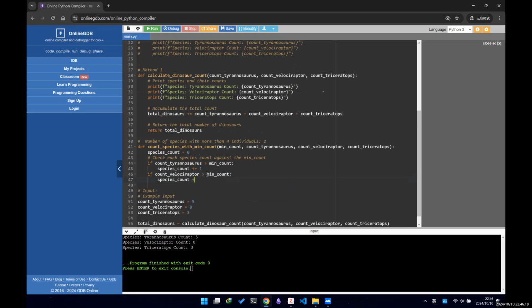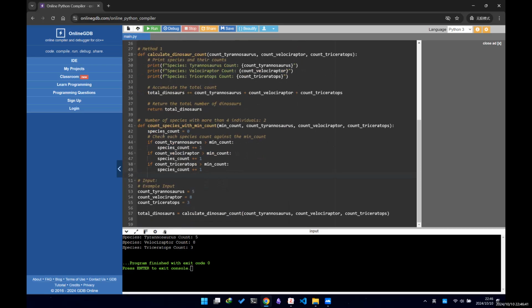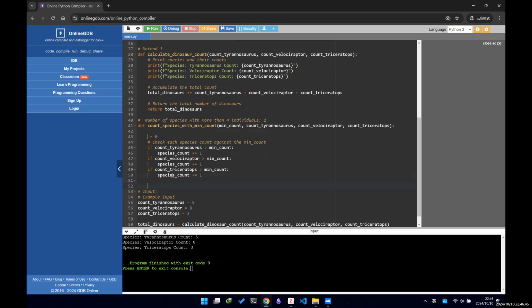species count, if count more than minimum count, then the species count. Got the species count, and we can just print it out, or we can return.